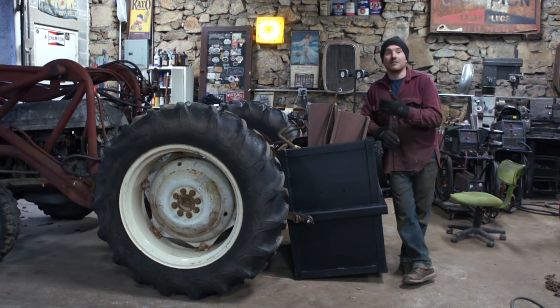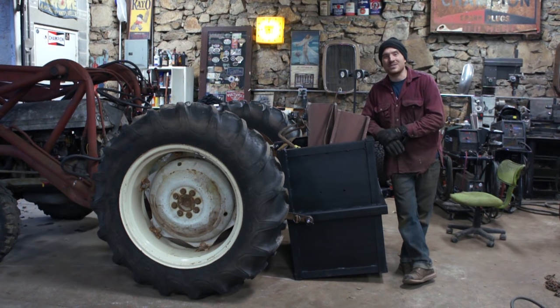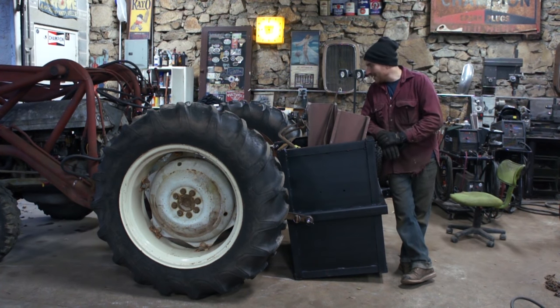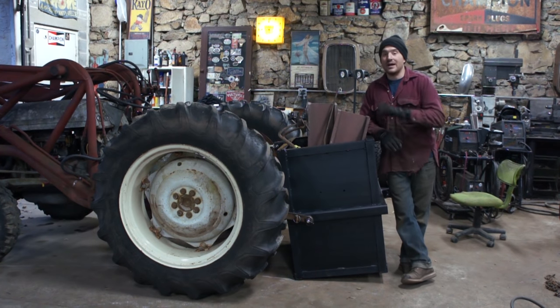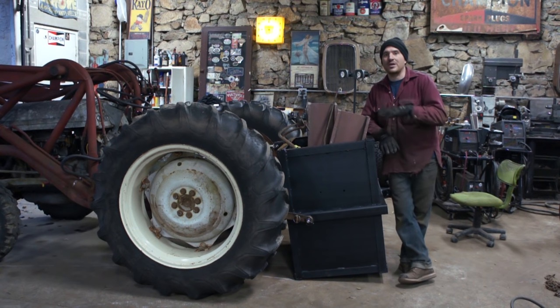So what I need to do is definitely chain it up so that it stays up, so when I let the clutch out, it's not dropping as soon as I let the clutch out, which is what it's basically doing now. But it does work. It's up. When I'm driving around, you can definitely feel that it feels a little more planted. It's a little easier to steer, too, because the rear end has some weight on the back. So it should definitely help, especially when I start moving snow around. This is going to be a big-time help.